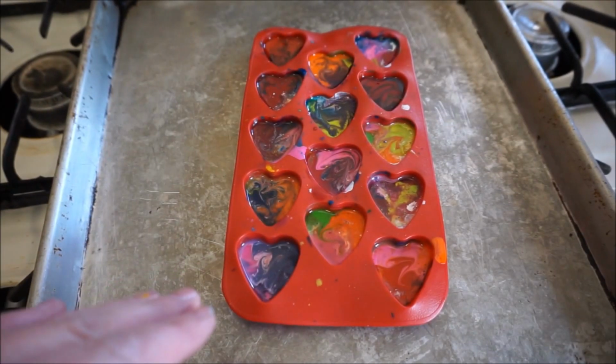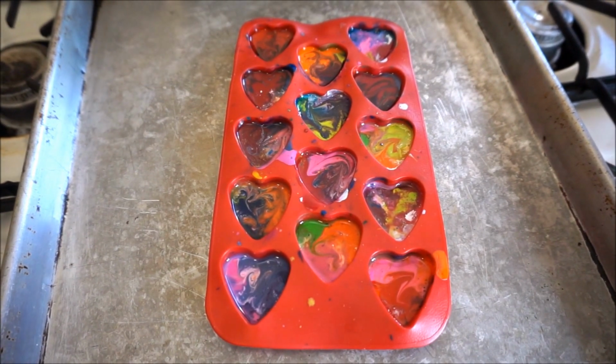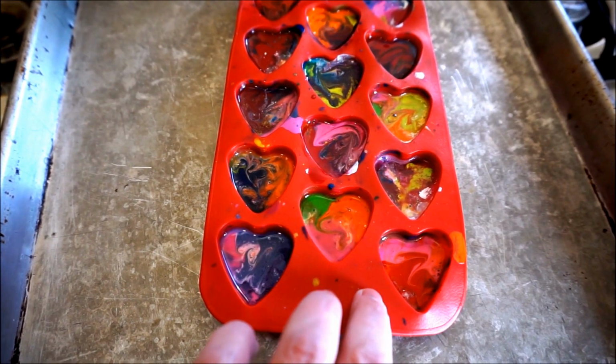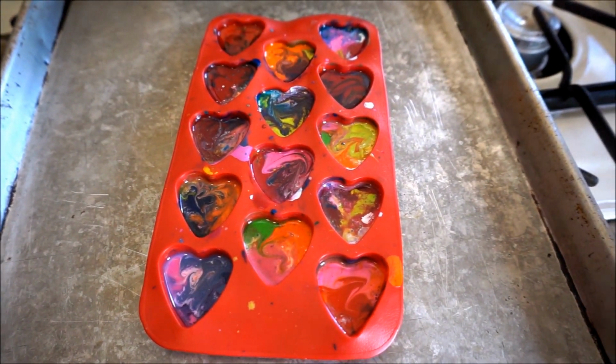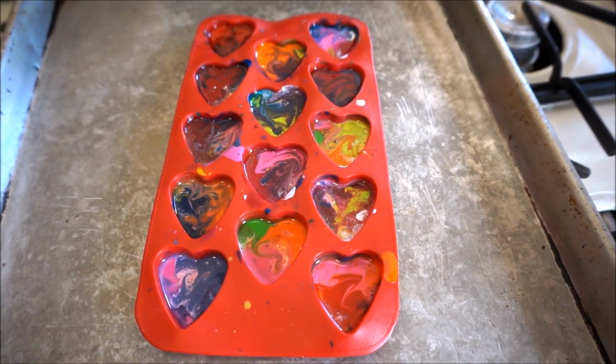I'm going to leave these here on the pan to cool for about 10 minutes. And I'll take the silicone part and put that in the freezer for about 5 more minutes, and then I should be able to pop them out and they'll be ready to go.